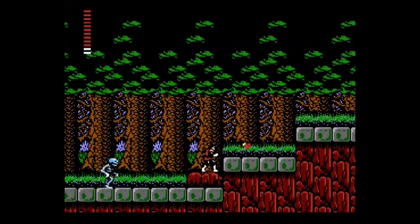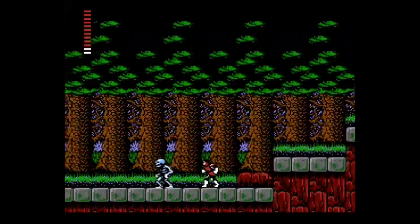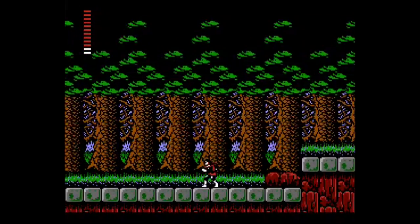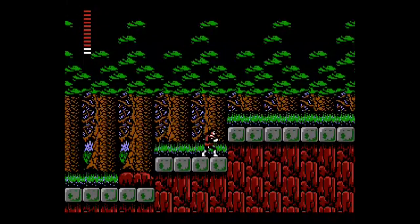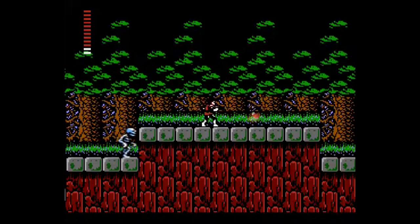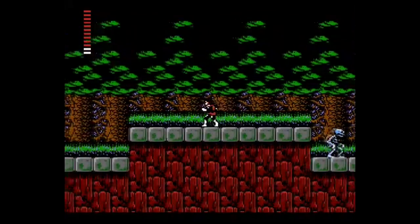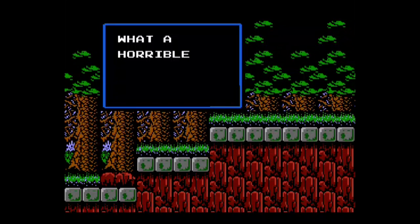The game's primary problems are twofold. First, the boss fights are few and far between. One of the notable and famous things about Castlevania — the first game and all the games afterwards — were the boss fights against Frankenstein's monster, the mummy, Medusa, and so forth, whereas here you only have two: one against Death and one against Dracula at the end of the game.